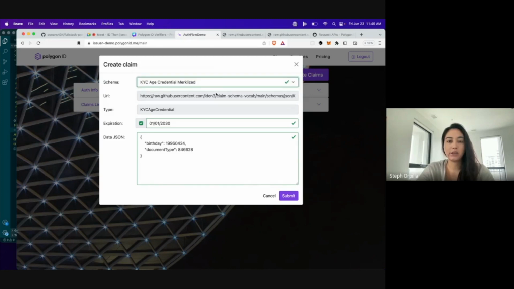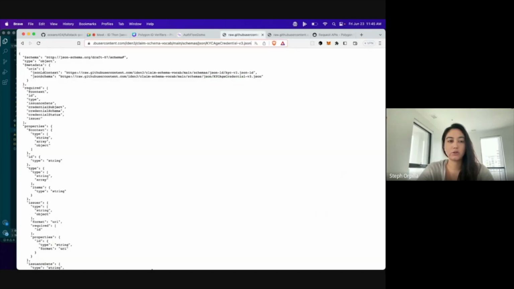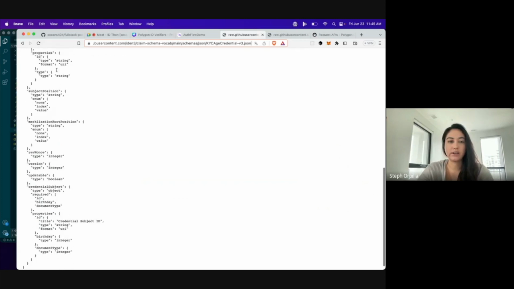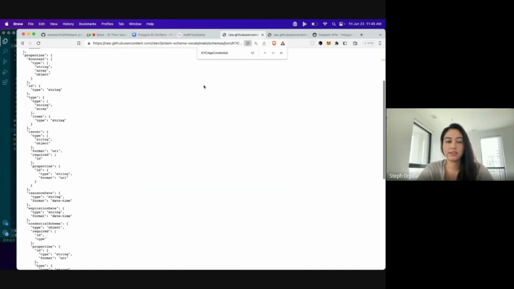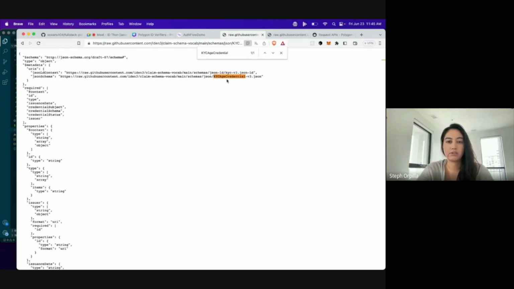But like I said, you can use the same format and create your own schema as long as it's uploaded somewhere that everyone else can reference it so that other issuers and verifiers understand, okay, this is a KYC age credential, or whatever your specific schema is called. So this one is a KYC age credential.